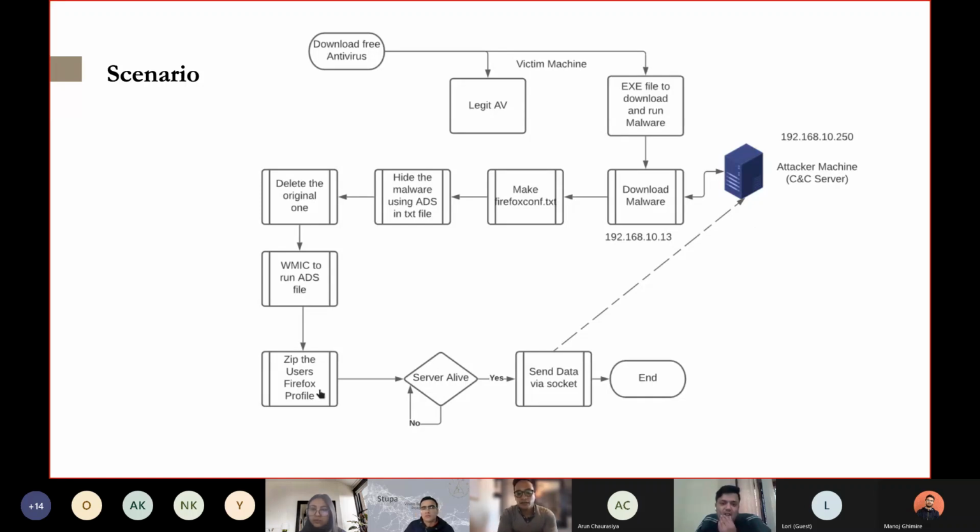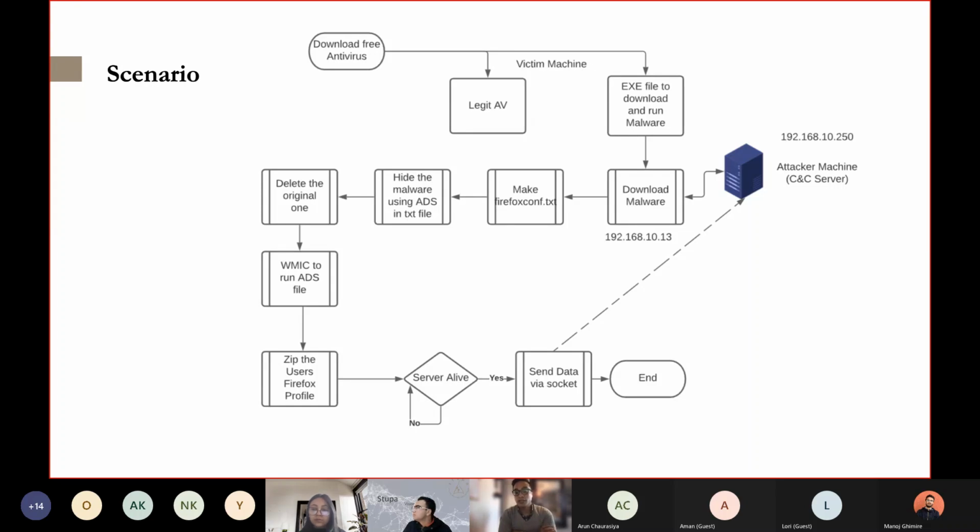As Manoj showcased, that zip file is extracted onto the attacker's machine, which basically gives access to everything from browser history to browser sessions to even the password vault in the browser, right? So one of the key things you need to remember is this is not just stealing your browser history. This is actually stealing your active session as well, and it is replaying your session.